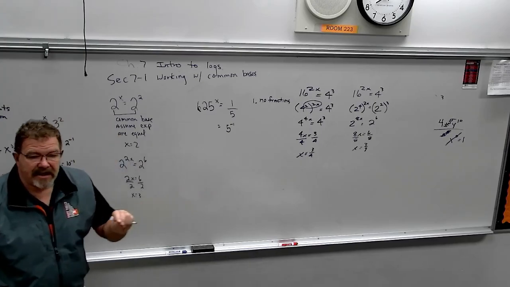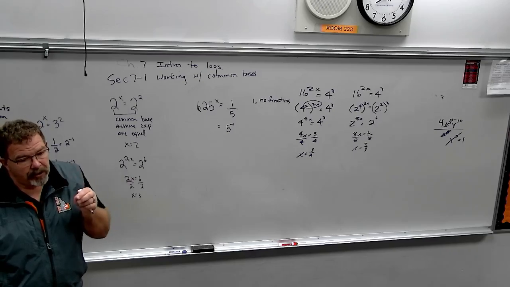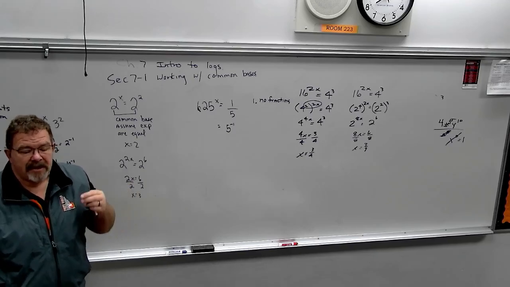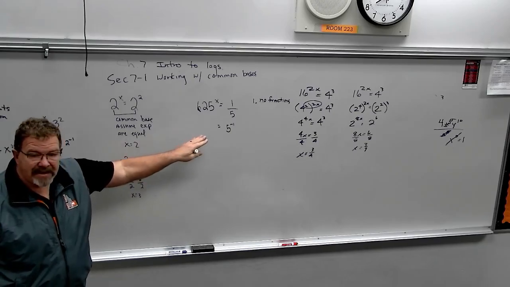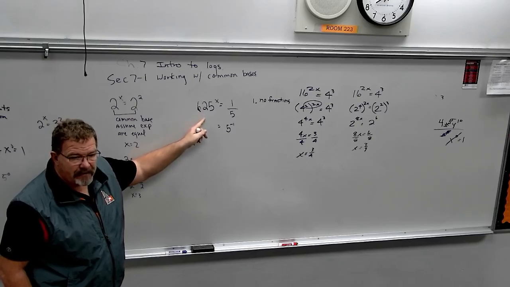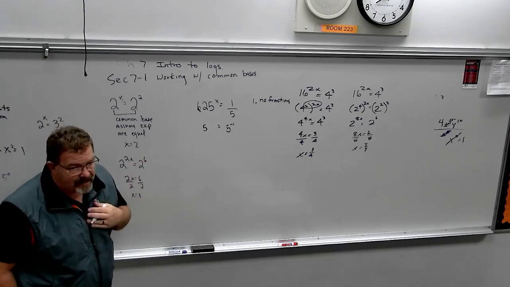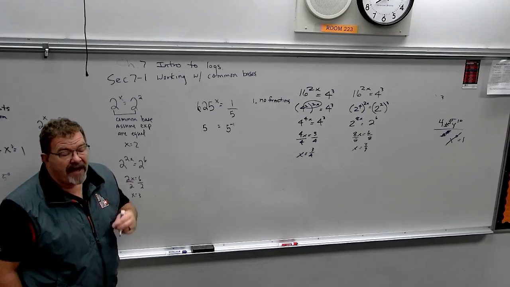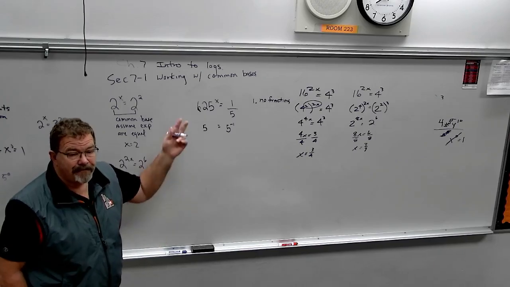Now let me ask you this. Is there anything lower than a 5? Is there any number that you could take, like 2 to the second, 3 to the second? Is there any way to convert 5 to any lower base? No. So that's my hint. I've got to figure out how to make this a 5. It's got to be a base 5. Well, 5 squared is 25. 5 to the third is 125. What do you think 5 to the fourth is?